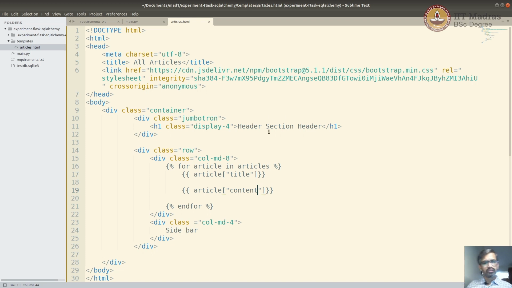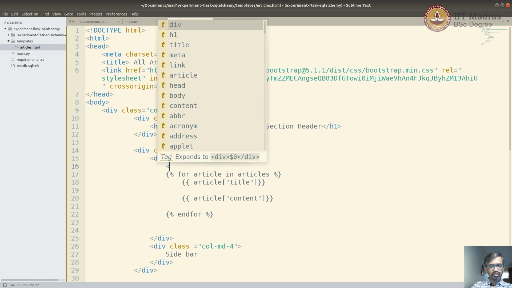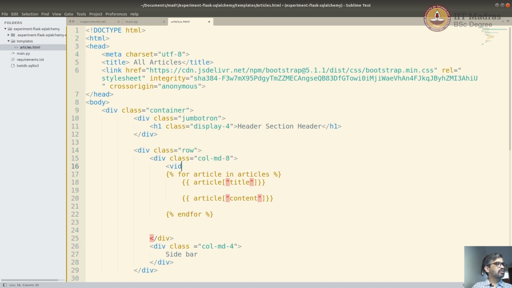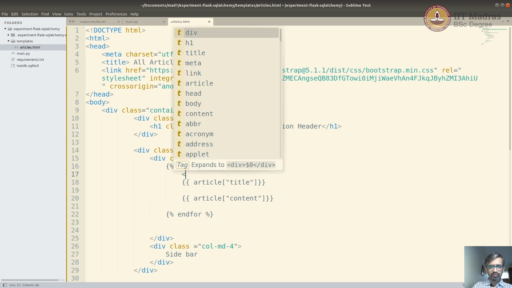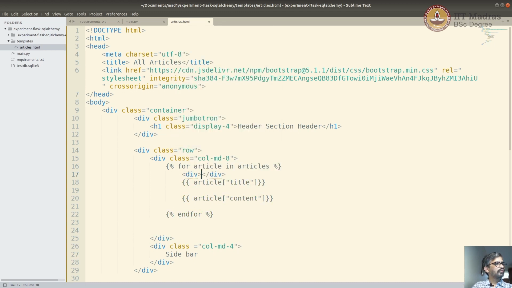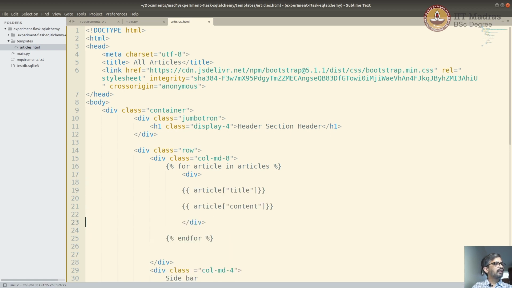Let's say I want the whole thing to be within a div, just to cover this whole section. If I want to at some point give some style, I would want to keep it within a div, right? So I'll add a div just before an article starts. Actually, article doesn't start here, article starts here. So be a div, right? Inside the div we have a title and content. Let's say we want to make the title as H2, right? Header.